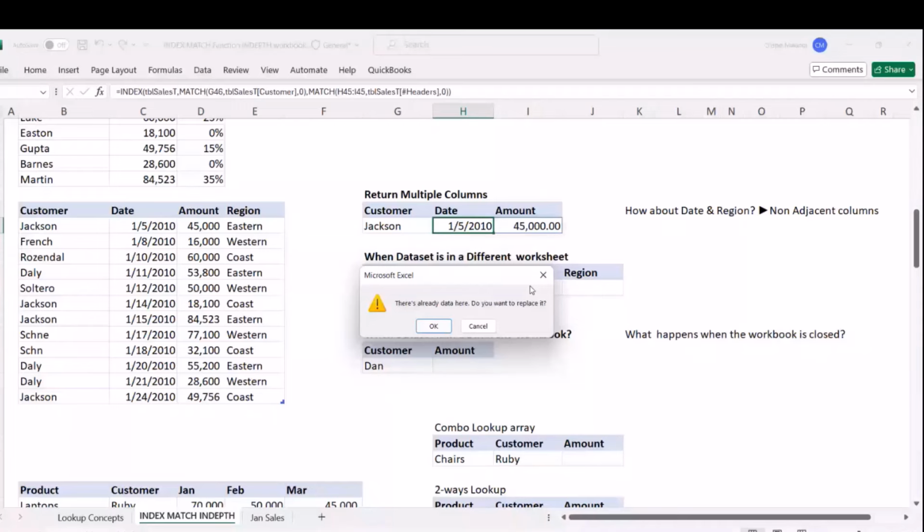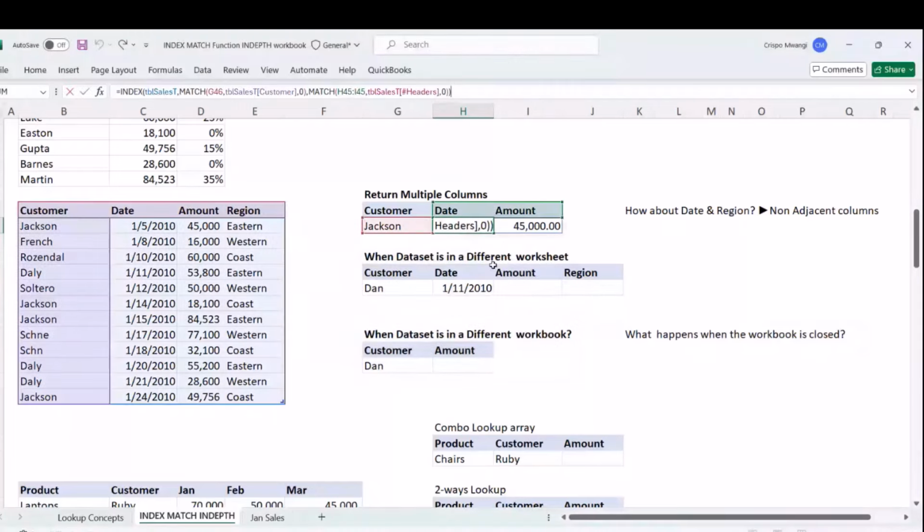So the only trick that you need here, when you want to return multiple columns, is this. Let me make this reader friendly.